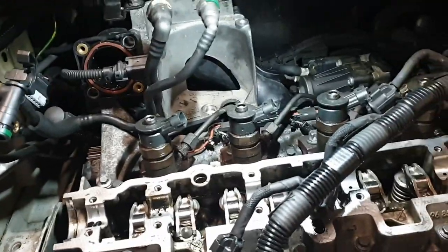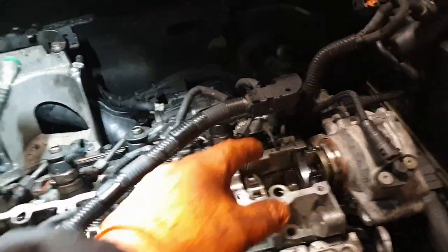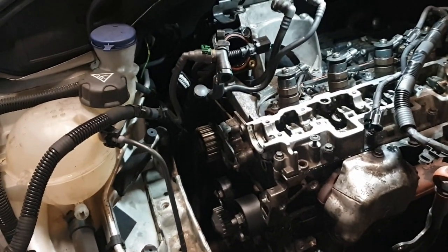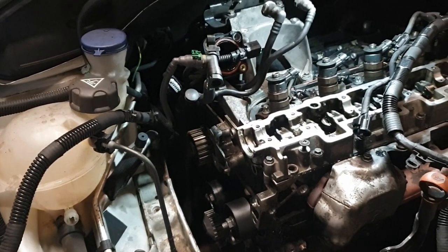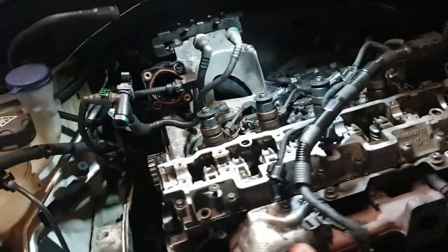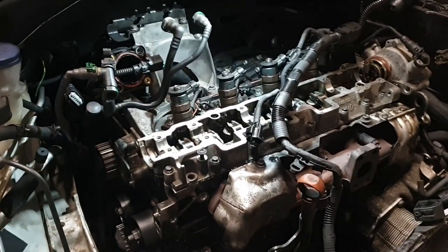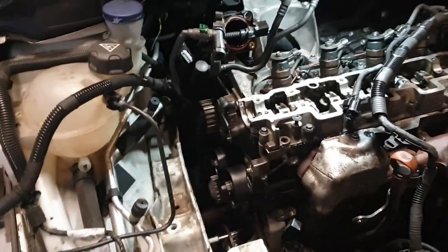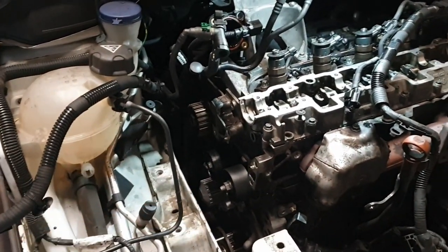So next stage is going to be clean these lobes out a little bit and get the cam in. I'm going to put the cam pulley on first, and then the upper cam follower holder thing, this bit. There is a timing mark for the fuel pump, but there's absolutely no need to use it. But I lined it up with it, but I haven't got a pin to go in there at the moment. So I did a little diagram. Always do yourself a cheat sheet.